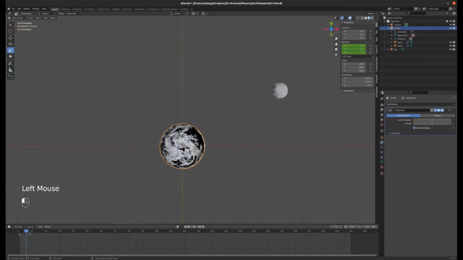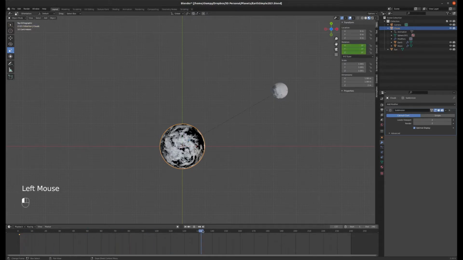Now if I move my timeline marker, you can see that they don't go back to their normal color, but they do turn green. That means that somewhere they have a keyframe value, but that I am not on the current timeline marker for that value. If I go back to where the keyframe actually is on frame 1, they turn yellow again.